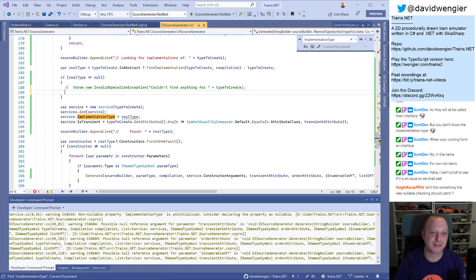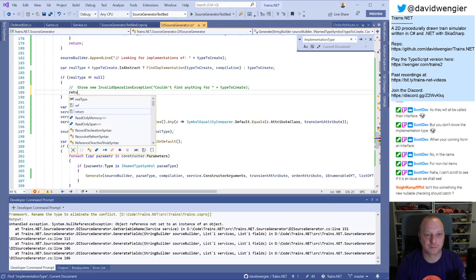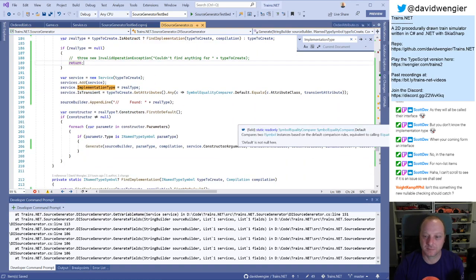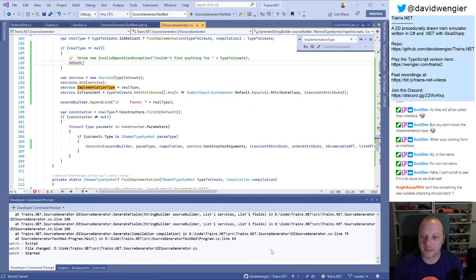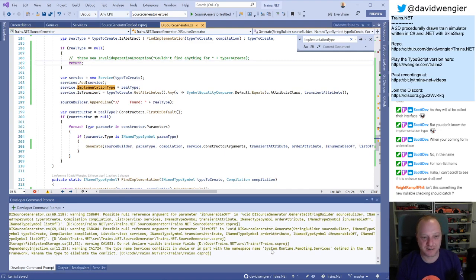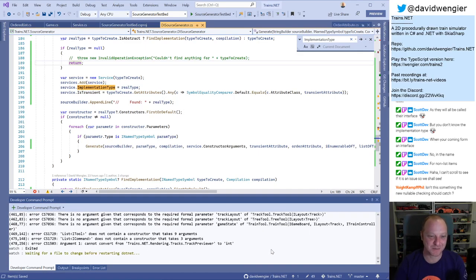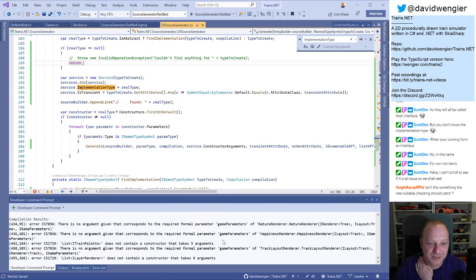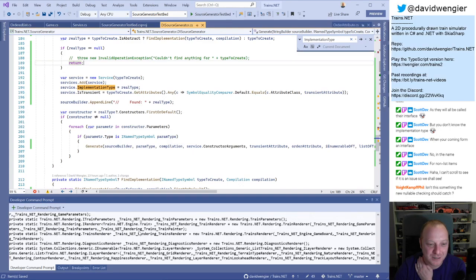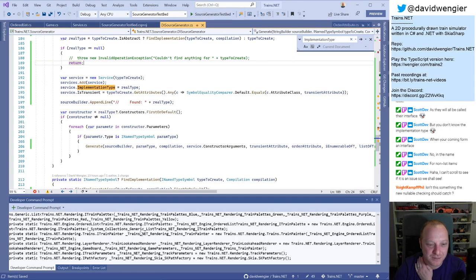Oh, well, that doesn't count because I was throwing an exception. Yes, it absolutely is nullable, and I should have done that. And in fact, that is exactly what has just happened: nullable annotations have now made me find this bug. Okay. So we got a bunch of compiler errors, but let's just see what ordered list looks like. Oh my god. I can't find anything.